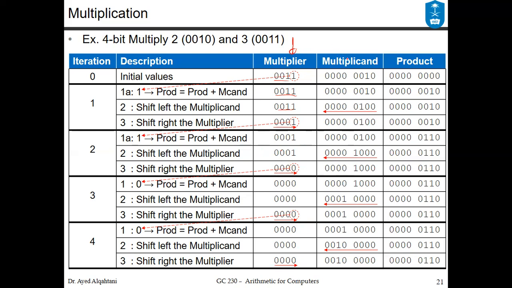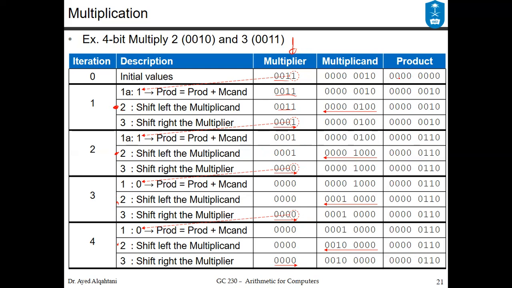Similarly for the multiplicand, you begin this way and then add this operation, which is operation number 2 of every step. You do the left shift. So we do the left shift here, and then we copy it, left shift, and then we copy it, left shift, and we copy it, and so on.